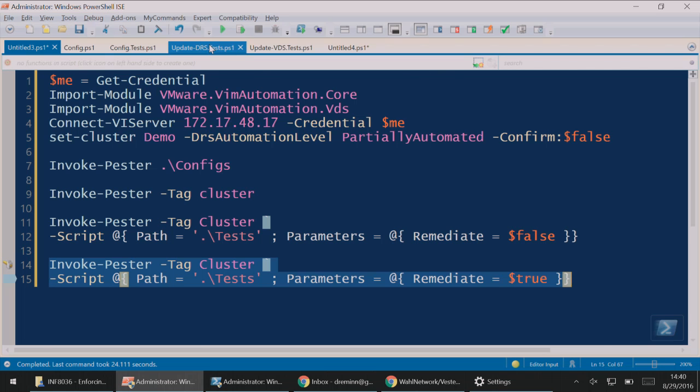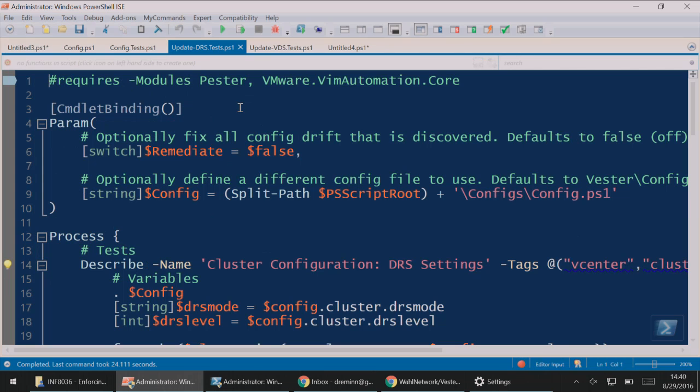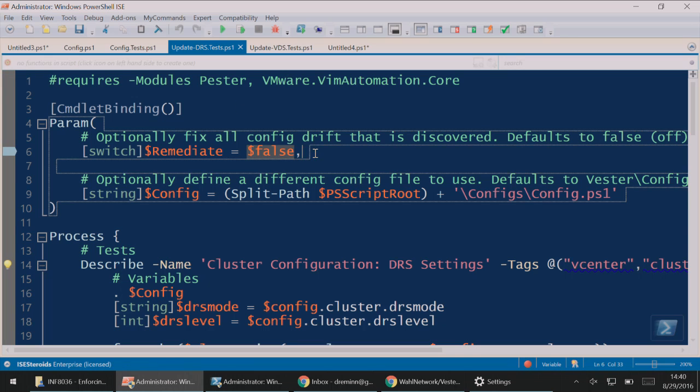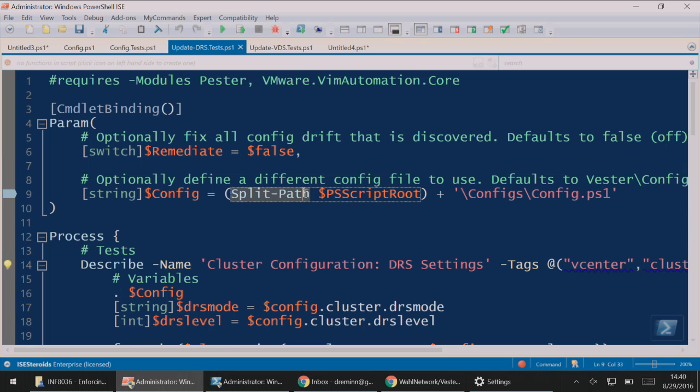So how does that work? Let's look at the DRS tests. So again, it's a function, and we're defining 2 parameters in the beginning, right? And they're very straightforward, and we try to comment on everything. Essentially remediate, and by default we set that to false because we want you to specifically tell us that you want to fix stuff. Because the worst thing that can happen is you set some weird config value and it just goes nuts. And then where's the config file? And the reason I asked for a config file is because not everybody has one vCenter with one cluster like I do. Some people are going to have 10 vCenters with 59 clusters, and you might want to config for each one, maybe prod, dev, something like that. So you can set all sorts of clusters, and this is just the default one.